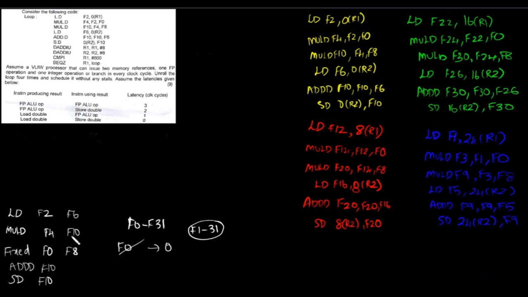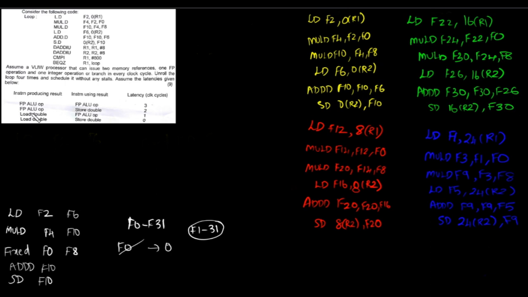Again, F13 is not used here. F19 is not used. So it will be easier for the consecutive iterations. Using this strategy, we will have a lot of registers we can keep track of easily. That is why adding a 10 offset would be easier while performing the register shifting.